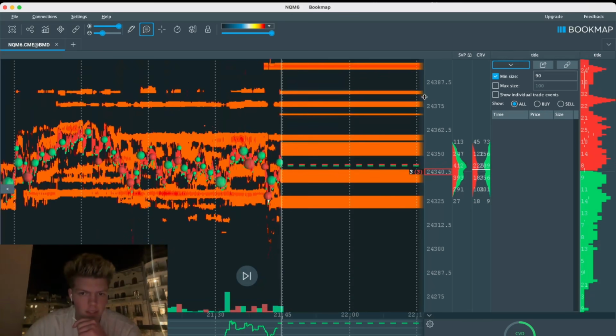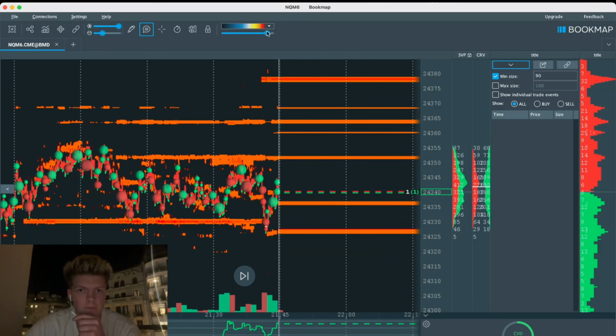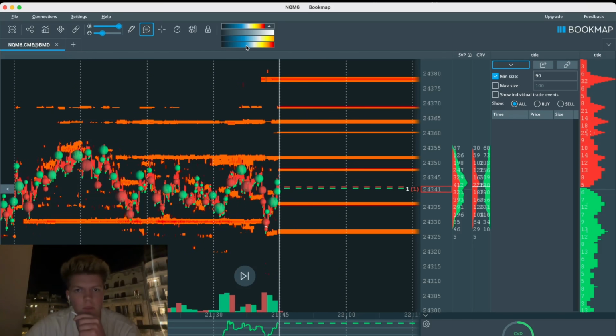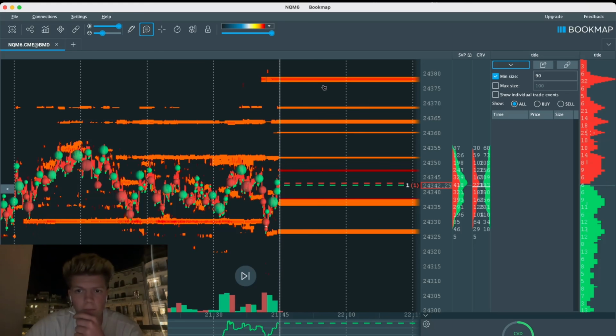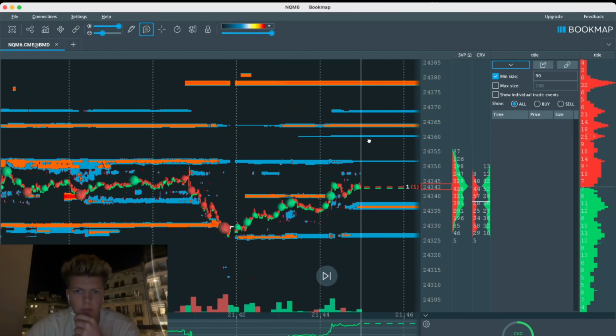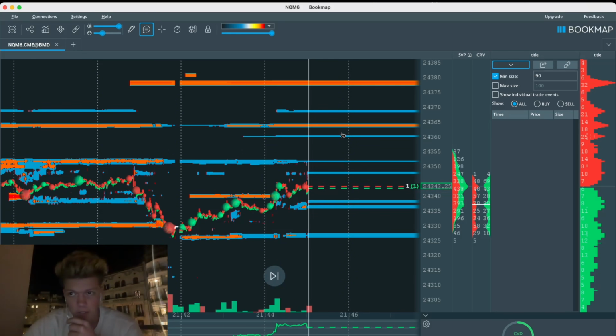But essentially how I use this is, if you look up in the top right up here, the light blue and the white would be shittier levels basically. And as we get darker into orange and red, that shows me where real liquidity is resting, where a lot of orders are resting. So if we look up here at 24,380, we have about 32 orders resting there. That's a strong liquidity zone. We're most likely going to pull there here in the next, I'd say, 15, 30 minutes.